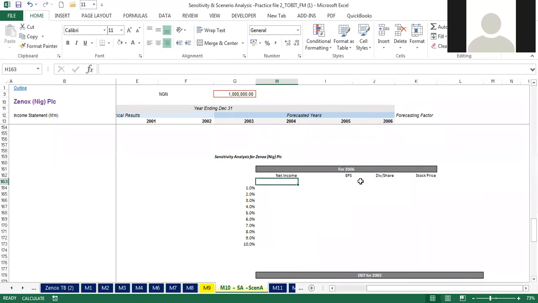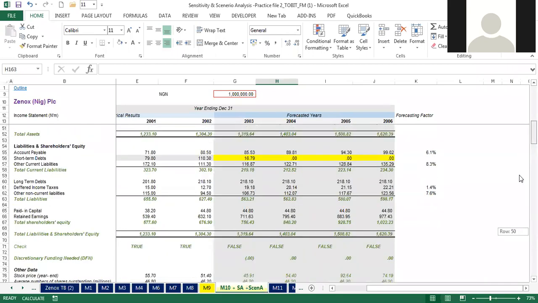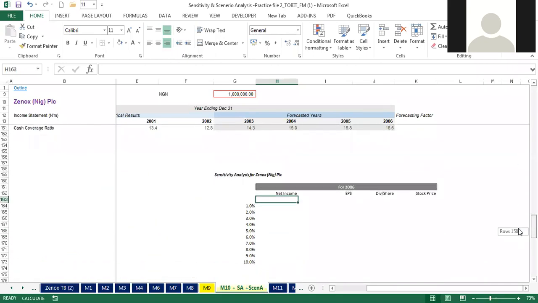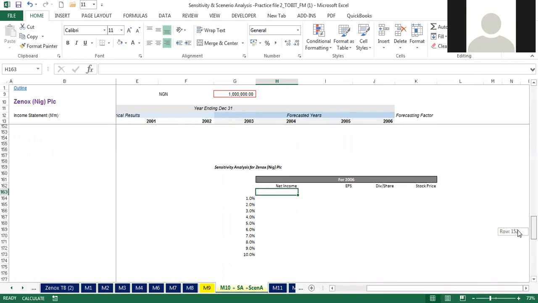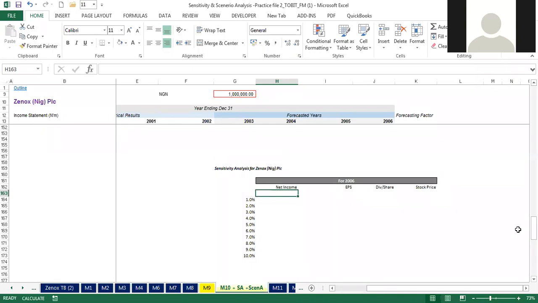It's more professional to have it under your financial statement, after your cash flow statement. Do you get? So that this will be like a complete dashboard. You can just send this to your CEO or your CFO, and someone can see at a glance, okay, this is how it looks. You can see the financial statement, sensitivity, scenario analysis, and the forecasting factor. You can see when you are changing X, how it is applying. You understand what I'm saying? Have an integrated worksheet and not worksheets scattered around. Okay, so that is what I would advise.